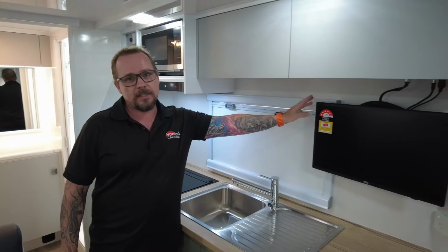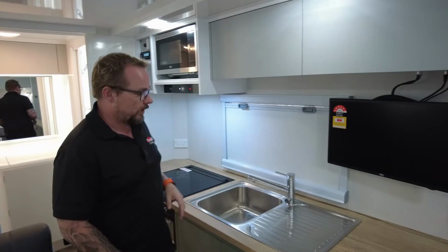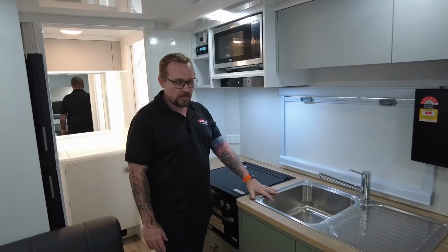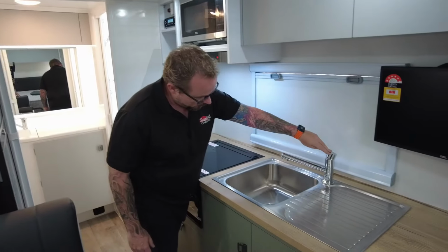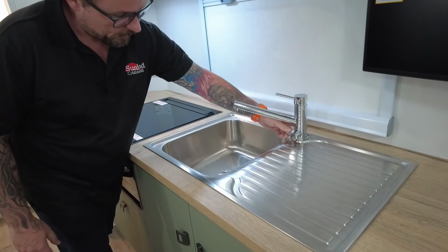24-inch LED TV is standard. You can upgrade a lot of things, but these guys have just gone with the standard when it comes to this stuff, and that's fair enough. Big stainless steel sink. We've got our general purpose water tank there, and we've got our filtered drinking water tank there, all coming out the one spout.